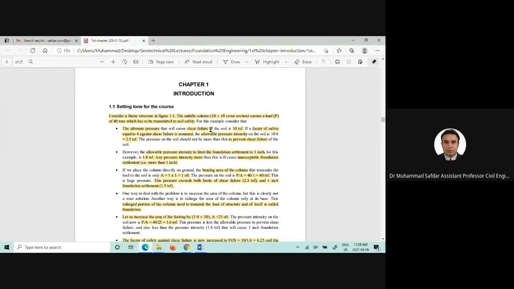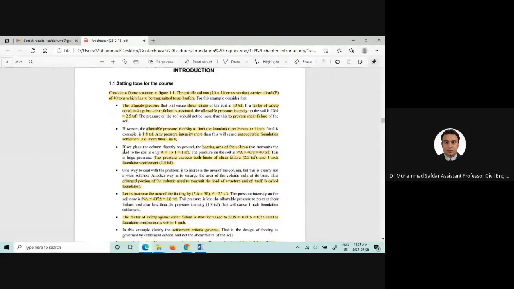Just to let you know, guys, here we satisfy two design criteria. The first one is the shear failure criteria, and the other one is the settlement criteria. For the shear failure criteria, the allowable pressure intensity on that soil will be 2.5 ton per square feet.